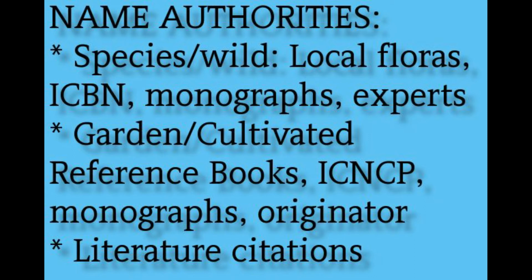There's also things called monographs, where a botanist, or in some cases a horticulturist, will write a book or a paper on the species of so-and-so. And those are experts too. We also can confer with experts who have published or not published. Collectors often many times. They're very knowledgeable, and they know the monographs, the code of nomenclature, and the local floras, and they are experts in such.